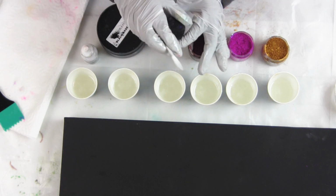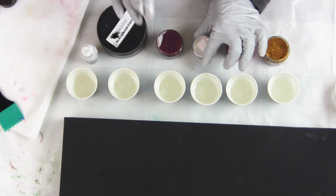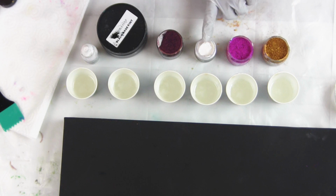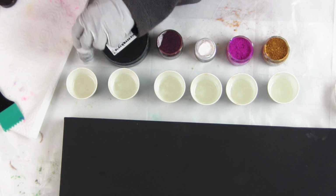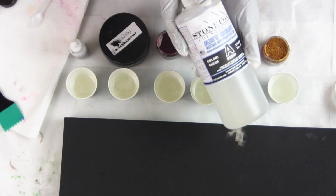I have some interference violet here, our Bling IT violet. Scoot this over. I'm going to make a very light version of the wild jasmine. I'm just going to put a pinch of this in and add some interference violet, so I have a lighter value. The interference will appear a little bit more opaque as I'm working with this, but you will get transparency as it dries. We're also using some black base tint, that black base, Aluminite white, and the Stone Coat Art Coat is the resin.